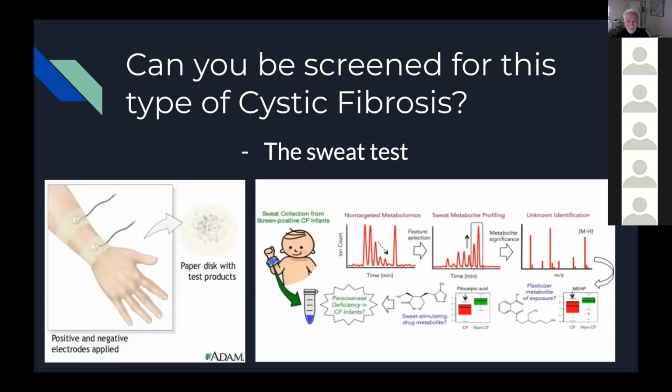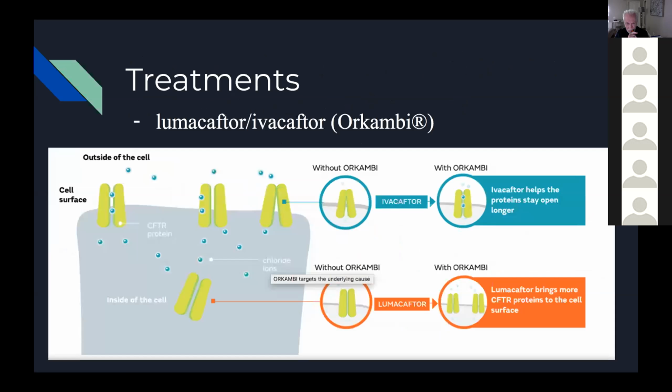How to be screened for cystic fibrosis? Usually it's picked up in infants. And the sweat test is one way that someone might be able to catch cystic fibrosis from a young age, because the sweat test measures the amount of chloride, a part of salt, in sweat, which is used to diagnose cystic fibrosis. And people with CF have a high level of chloride in their sweat.